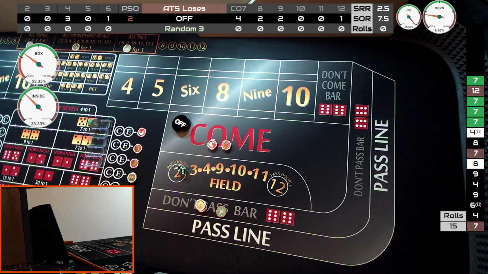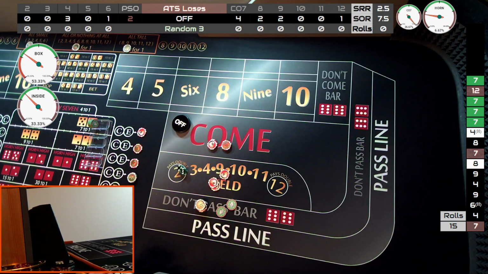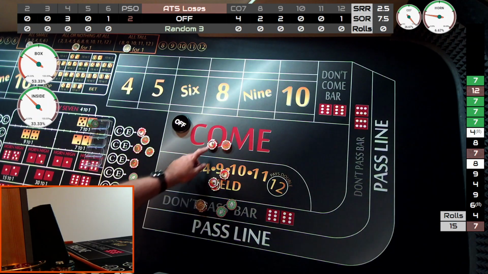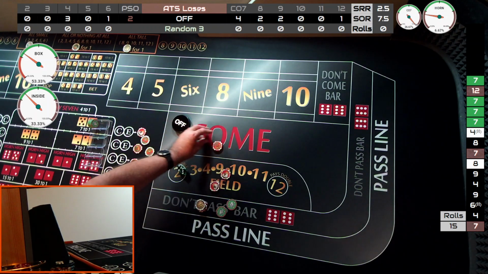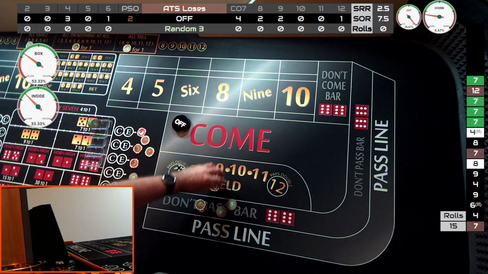Let's see where we stand going into shooter 2, shooter 3. All right, so we're going to win $40, 25 on the flat, 40 on the odds. And what did we win over here? We won 42, and we won our field bet back, or the come bet, whatever you want to say, because the come wins on the 7 and the 11. So that all goes over here to the rack.